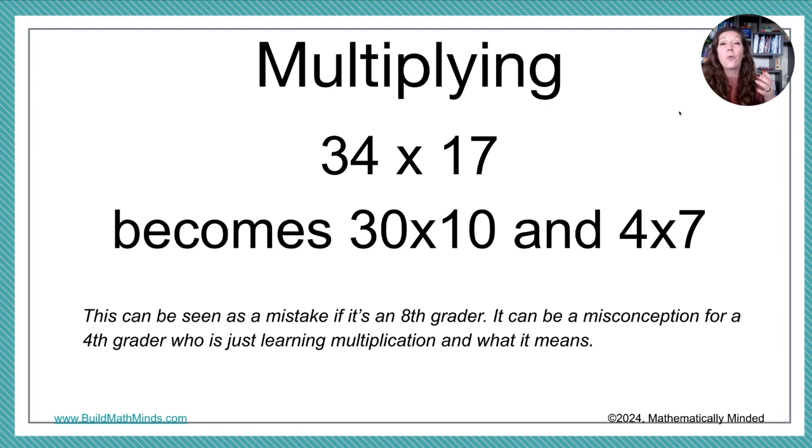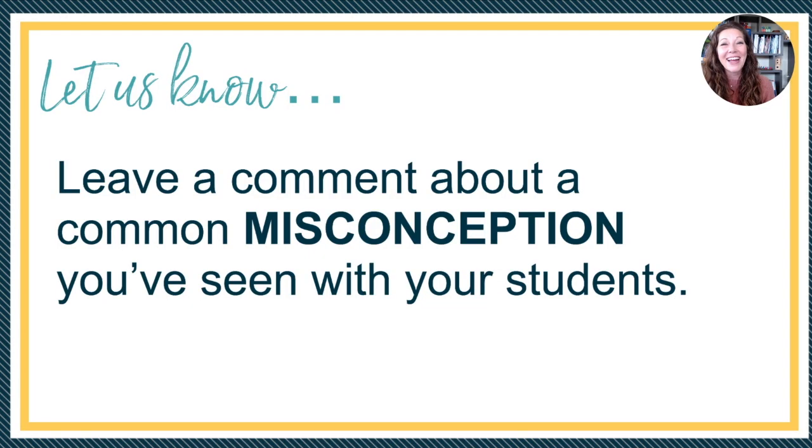Okay, so what can we do to help them out? Well, the number one thing that I know helped me was not the FOIL method that my algebra teacher taught me. It was when I got to see it visually, by building it with base 10 blocks, by drawing area models of the problem. So that's what we would encourage you to do with your students. Lots and lots of visuals, building and drawing these problems using the area model to help them understand how multi-digit multiplication works.